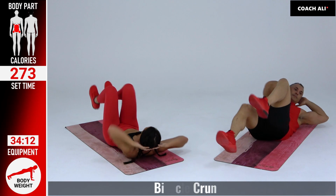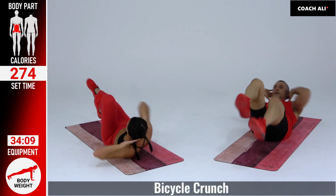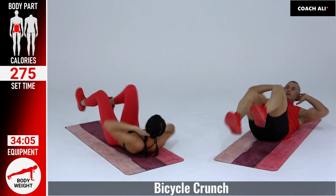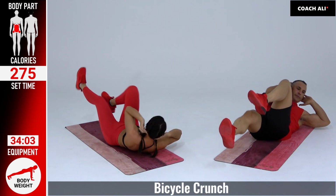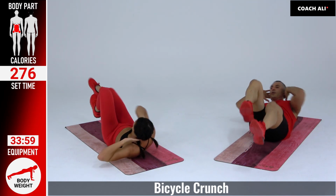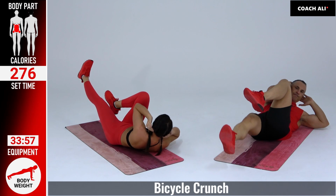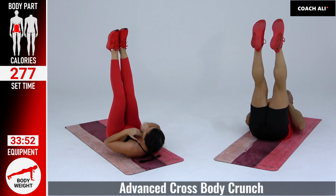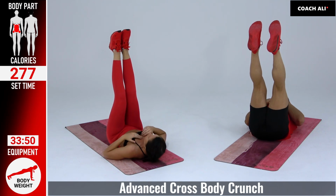Starting this one with some bicycle crunches. Be careful with this one, guys. We don't want to be pulling at our neck at all. You're essentially connecting opposite knee and opposite elbow together while extending the opposite side. So it's a great rotation. If your focus is rotating your shoulders, then you're going to get this exercise right. It's very important to keep your lower back grounded. So if you start to arch your lower back up, then kick a little higher.